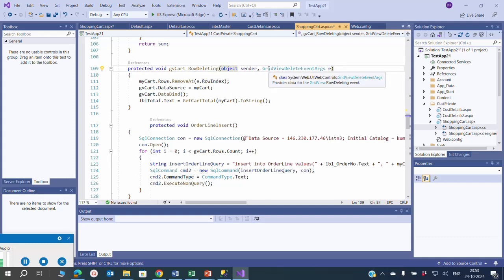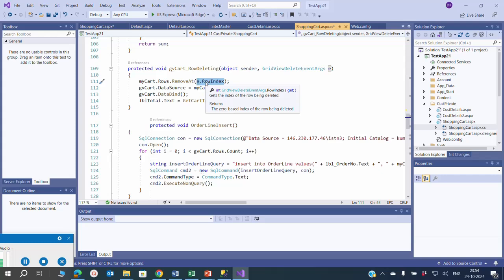You have to enter this as a parameter here. The GridViewDeleteEventArgs object name is e. So here you have to use e.RowIndex. That will give you the selected row index whenever you click on the delete command button that you have created. That will execute this, and the code behind it is myCart.Rows.RemoveAt.